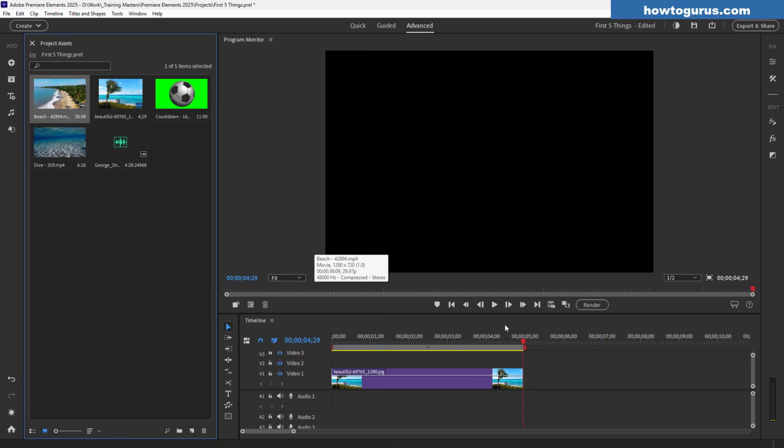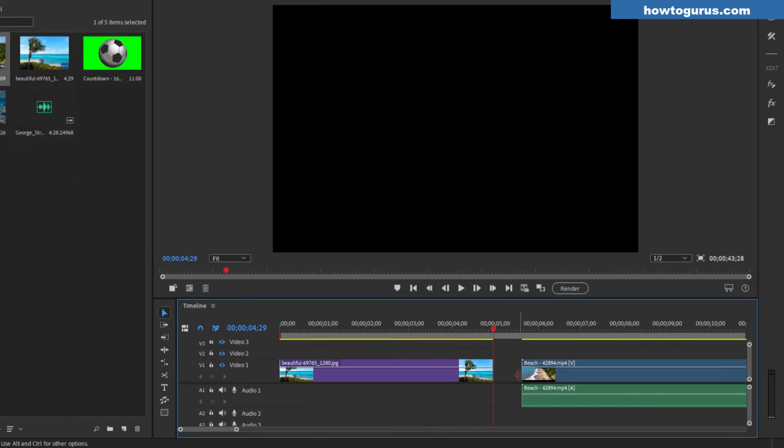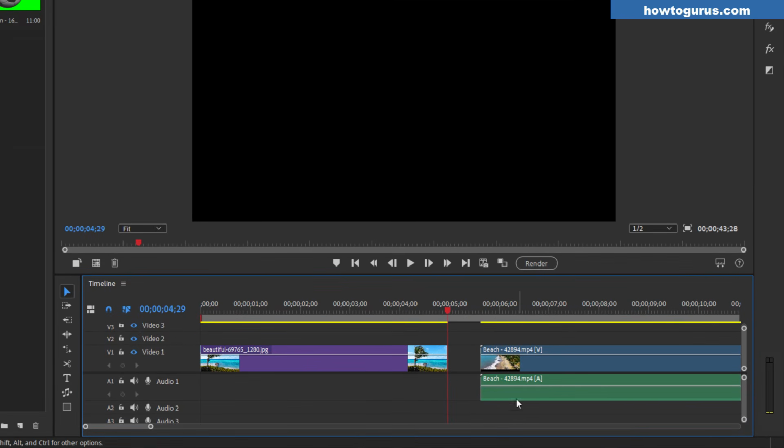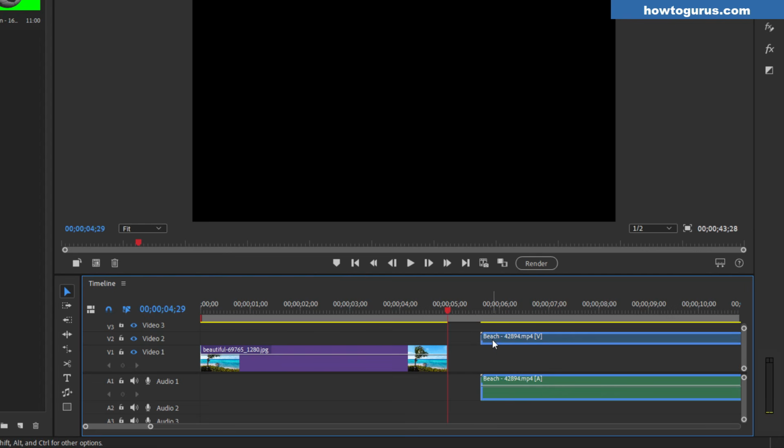Or if I drag and drop, now notice that I dragged it to this position and it dropped in at that position. So it's not going to automatically go up against your previous position. I put this onto the same line, and you can edit on the same line. There are some times when you want to do that. It makes it very easy for transitions. It's also very convenient to simply put this onto a different track like that.